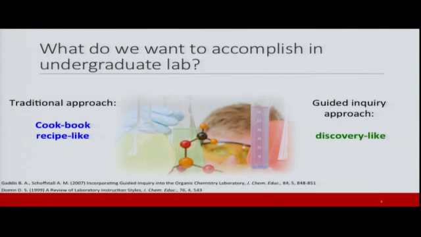So what do we want to accomplish in our undergraduate organic chemistry lab? We for sure want students to get an idea of what science is. We want them to learn essential skills for their future scientific work. And as you know, when we do real science projects, we are never given the right answer. We always have a research question that we want to answer. So why do we teach students with these traditional verification labs where students don't really learn the skills?